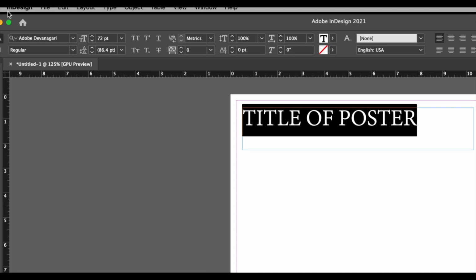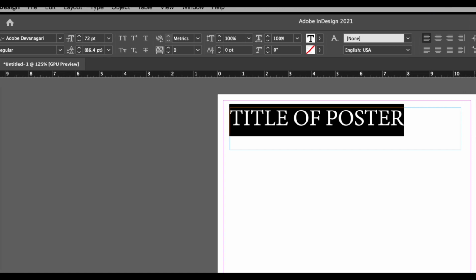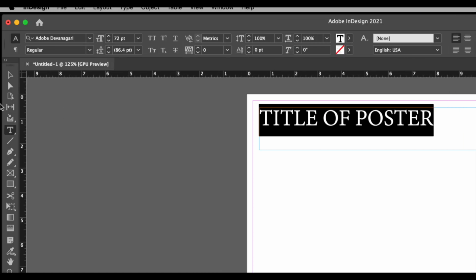I'm looking at the assignment prompt, and I'm looking down at some of the understandings that you need to demonstrate while you're working on this. First one I'm checking out is called tracking. So we're going to manipulate our tracking. I have my text selected, and I'm going up to here, looking at some of these different things I can work with. And let's see if I hover over. Yeah, there it is. Tracking.